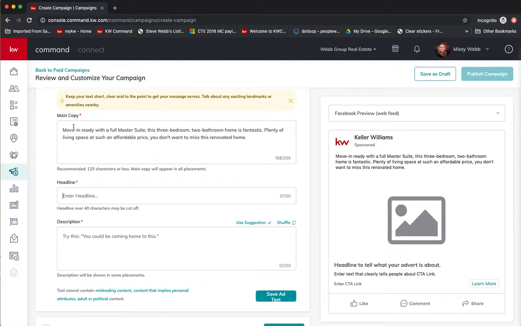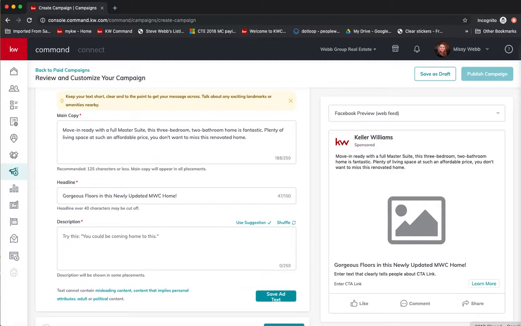I'm probably going to keep it pretty close to what this first line says. This home has recently been updated, so let's say gorgeous floors in this newly updated Midwest City home.